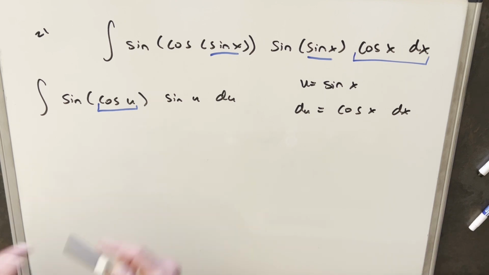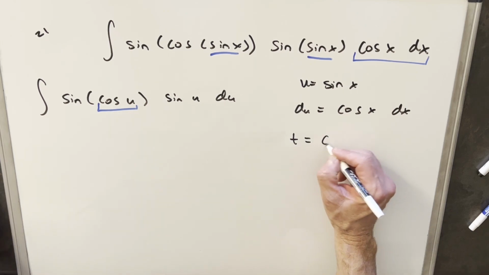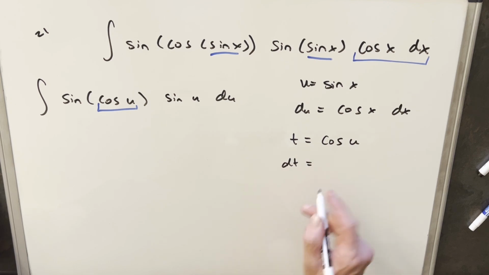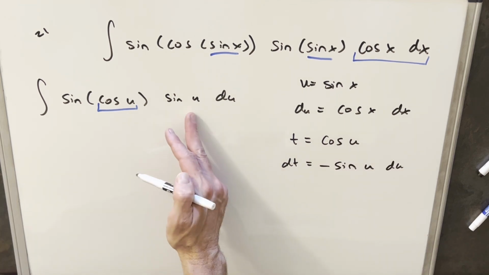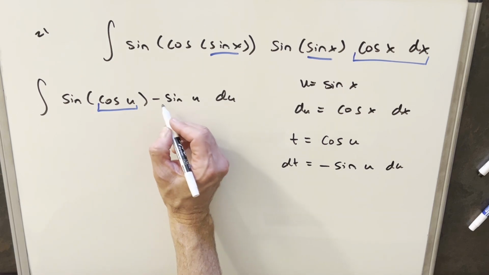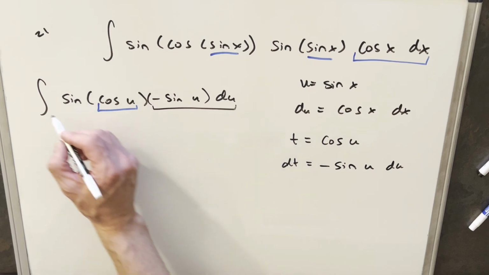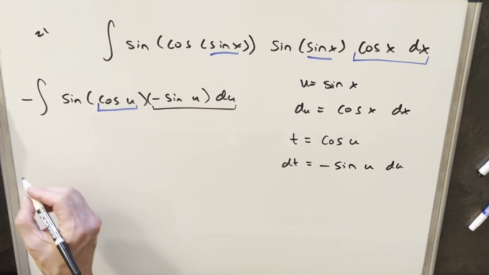So let's do that. And what I'm going to do this time, we already used u, so let's do a t substitution. I'll make my t cosine of u just so I can simplify that. I'll take a derivative. For dt, we have minus sine of u. So this is basically this. I can just multiply by a minus 1 right here to get it exactly to be my dt right here. But I'll multiply by a minus sign out front just so I don't change it. And we'll go ahead with this substitution.